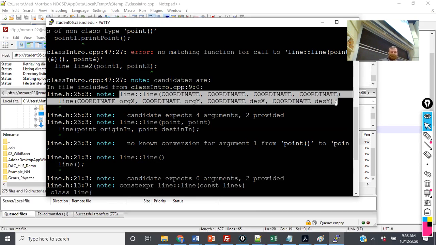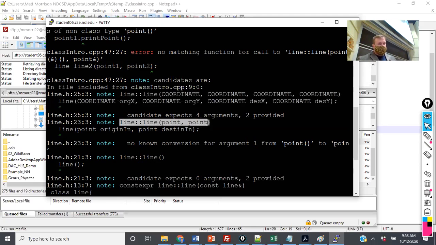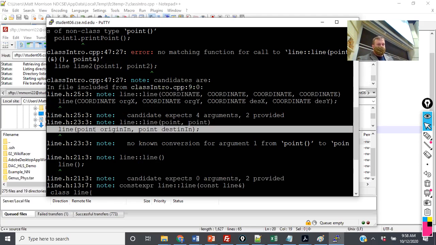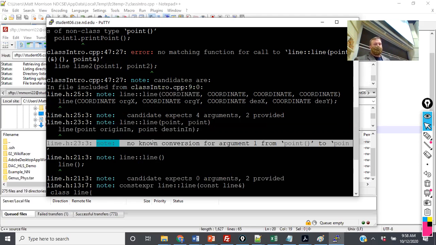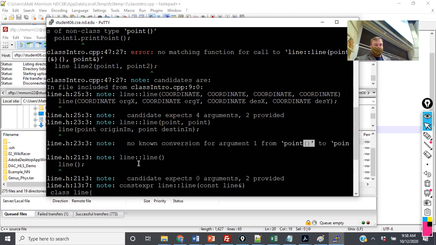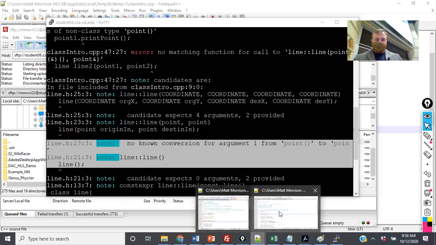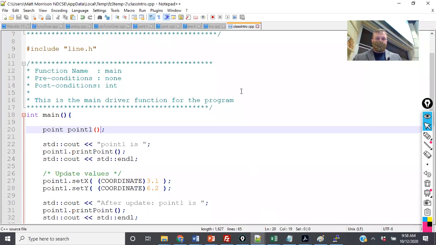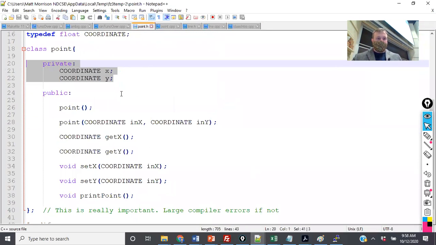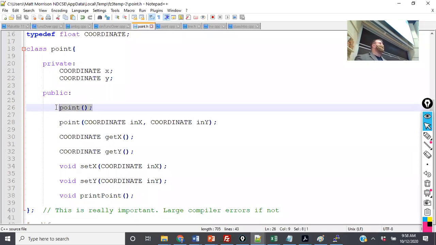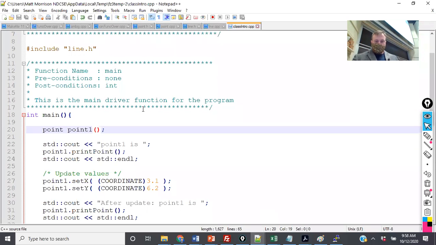Like, oh, you could use this constructor, or you could use this constructor. And this is no known conversion from argument 1 of point to point. And so that's the hint right there. What that's saying is, when you do a default constructor, even though in the default constructor definition it has parentheses afterwards, we do not need to do that in main.